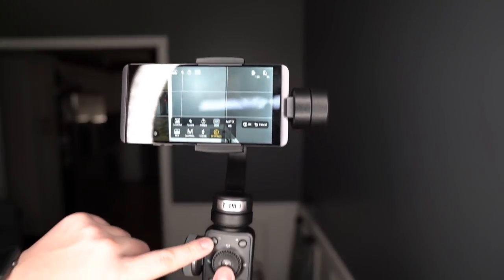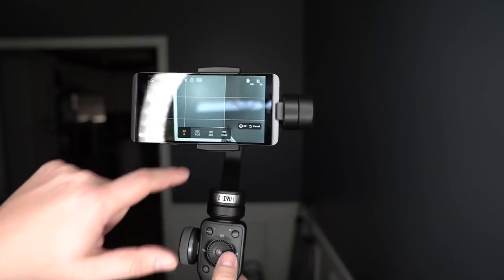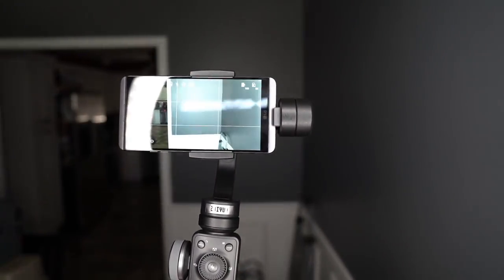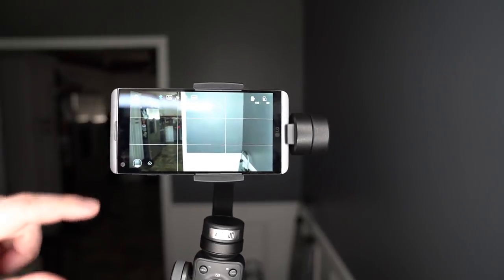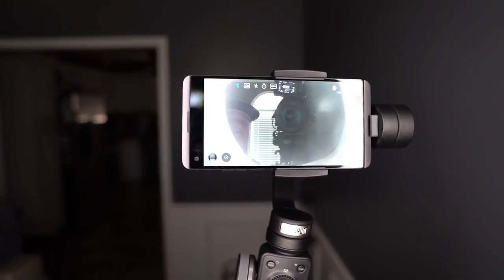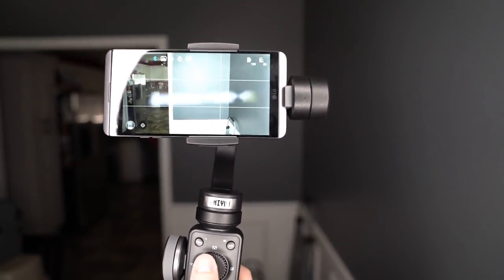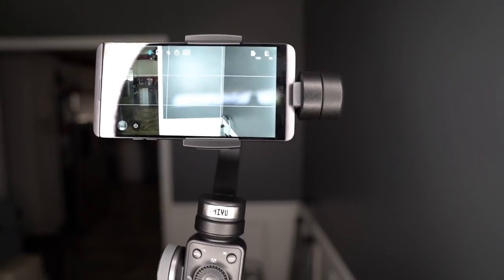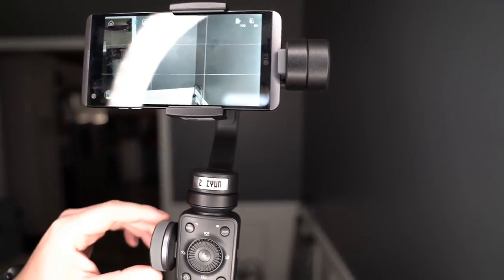The problem I can't figure out is that once I hit menu to go back out, I can't get to manually adjust settings on the fly — I have to push the photo button to get back out to that screen. That's a small firmware issue they can probably fix. If you're vlogging and want to switch to the front-facing camera, you can click left and flip to selfie mode. My LG V20 has two rear lenses — one wide, one regular — but the app only toggles between front camera and the primary rear camera, not the wide lens. You don't have to use their app, but you lose access to all the extra features.